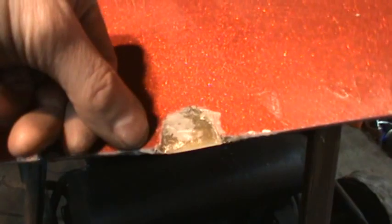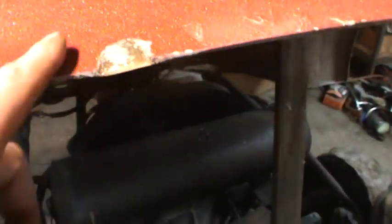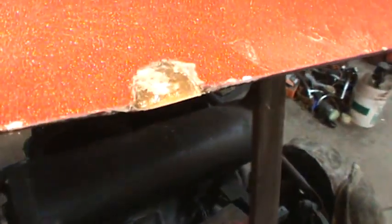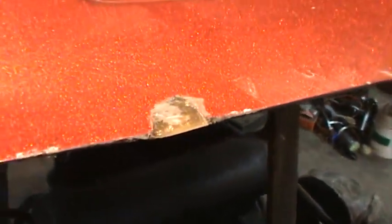So what I think I'm going to do now is, again, I'm still trying to maintain as much of this metal flake as possible, so I don't want the damage to spread out. But I think I could probably get it a little bit smoother. So I'm probably going to tape it off again and come back with a little bit of Bondo, and we'll just kind of skim coat them.